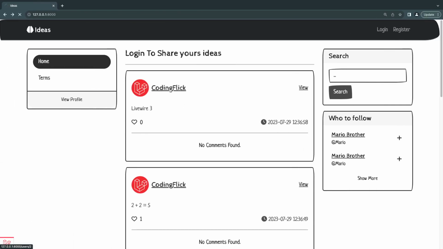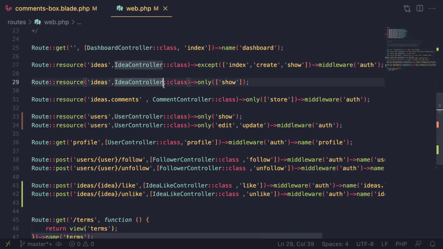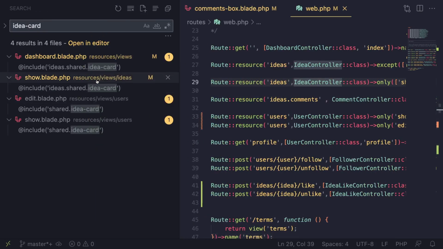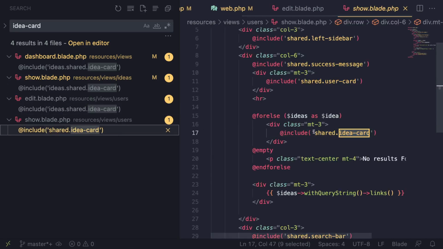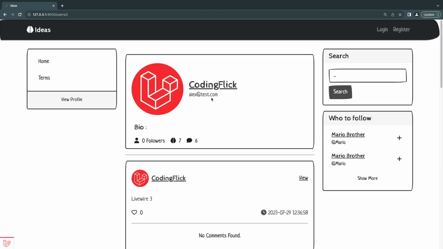Let's do reload. Nope. So, okay, it's getting us shared idea card does not exist. So we have another place we are using idea card. Now, if you're on VS Code, you guys can do Control Shift F or Command Shift F and search for something. And it will give you something like this, all the use cases. I think similar functionality exists on PHPStorm. It might be, I don't know, probably the same shortcut key, but it's a useful feature. Yeah, we are using it on two pages. So let's go ahead and fix all of these as well. Ideas.shared, and then also here as well. Good. And I hope this fixes it.